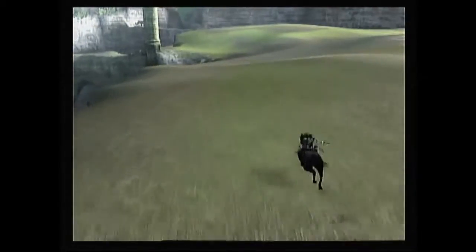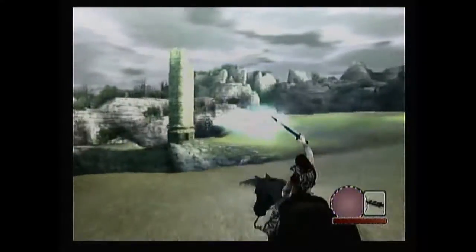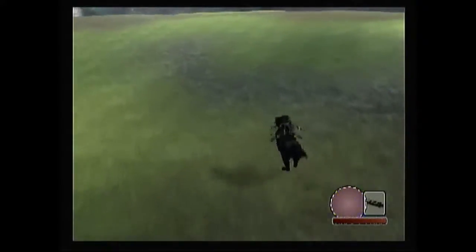works extremely well. But kind of ironic that my least favorite Colossus and my favorite Colossus are right next to each other. So, this is the way to get to her. We're on our way.